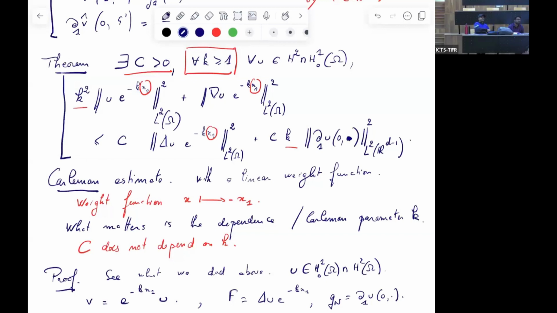Thank you. And you will see also that it will help to get similar results in the presence of lower order terms. Sometimes it is said that k quantifies the compactness of lower order terms, but this is not completely standard, and not completely true either. In some sense, this is what it does: if you add some lower order terms in your Laplace operator, with these Carleman parameters, you will not see the difference.